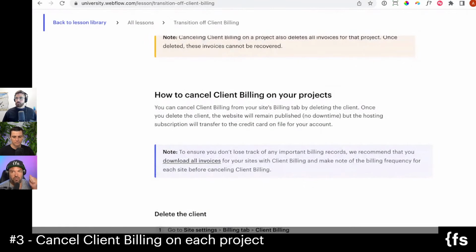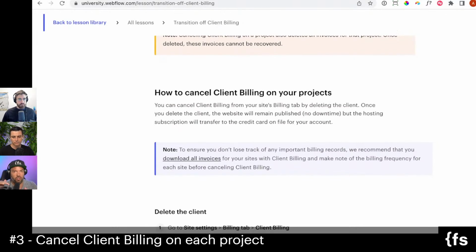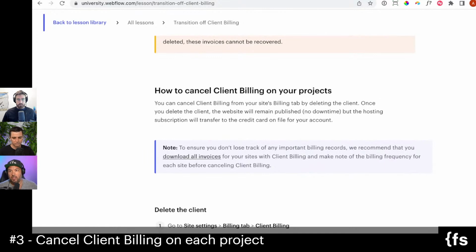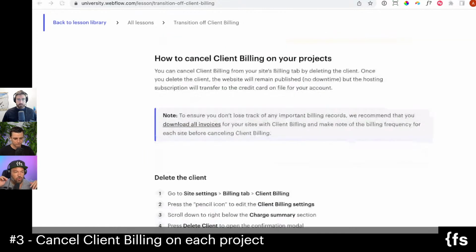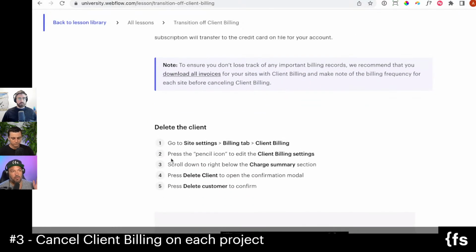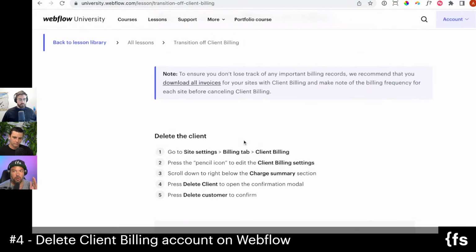So after you decide where you're going to go, as you start planning this, the first thing you want to do is go into your clients that have client billing and download some of these just for archival purposes. You may never need them. This may be something you throw away in a few years, but you probably want to have them just in case something happens, because once you get out of the system, you will not be able to go back and get them.